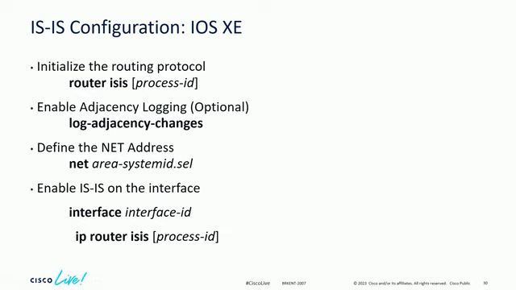The other thing is, as we get down to the bottom after we configure the logging, which isn't enabled by default, and we identify our net, we go underneath the interface and do things like IP router ISIS. So if you get used to the mindset of putting that process ID on there, not just when you're configuring the protocol, but on the interface, you'll have it link up. I've seen a lot of different configurations where they'll define it in the process but won't put it on the interface, or they won't define a process ID on the process but they'll put it on the interface, which puts it as 2 separate ISIS protocols on that box. Make sense? So that's a thing to look for if you're doing a deployment configuration.